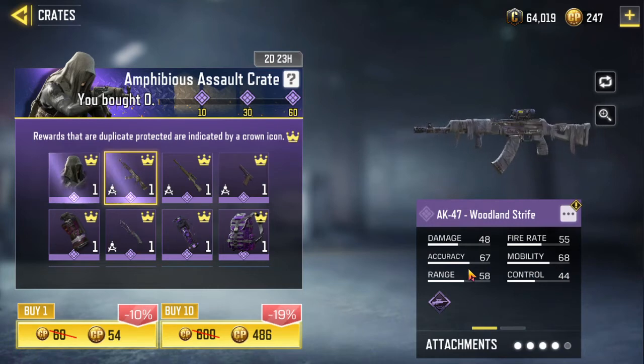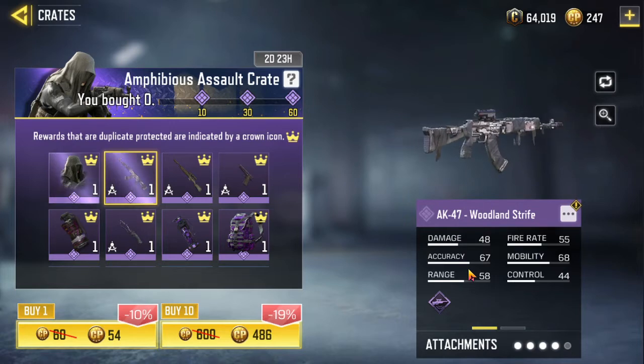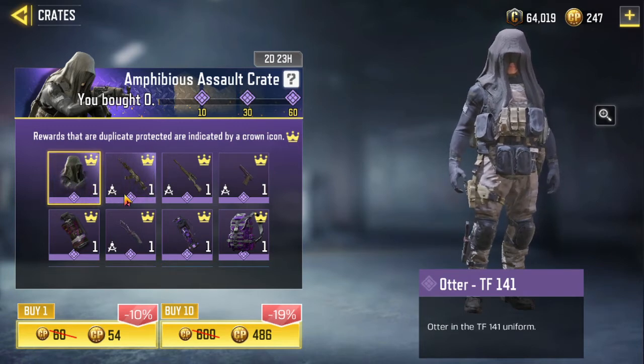Today, we will see what is inside the Amphibious Assault Crate of Call of Duty Mobile. Okay, let's start. Alright, first, the Otter, TF141, the Otter in the TF141 uniform.